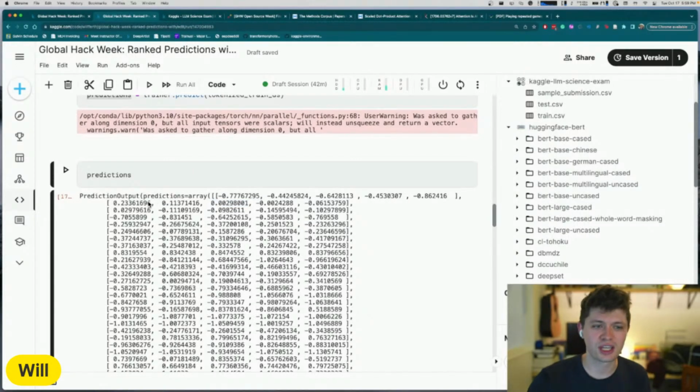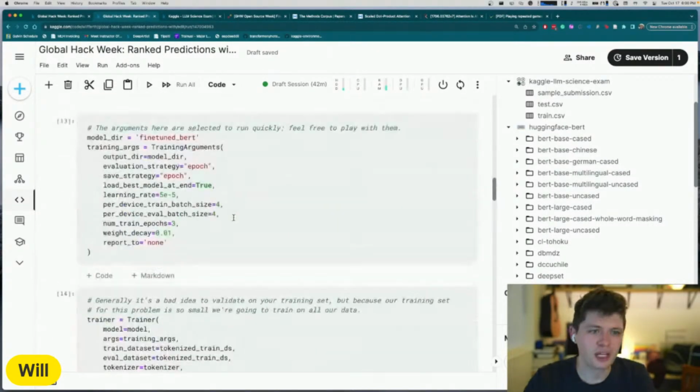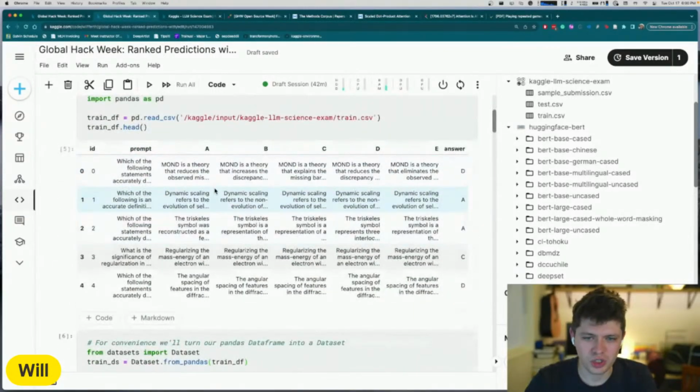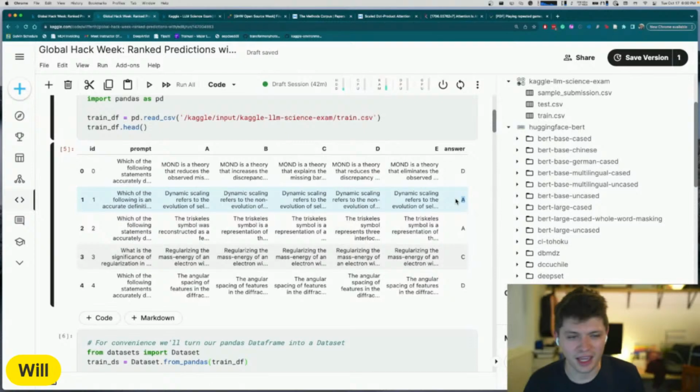So you can see in this first case, the model is pretty sure it's A, but it's like, well, it could be B, right? And I guess actually this is for the second question. For the first question, it feels kind of bad about all of the answers, it looks like, which is kind of funny. But this is a case where it's relatively confident that the answer is A, or maybe it's B. We could actually scroll back up to our training data and look at the second question here, and look at that. The correct answer is A. So it actually got something, it has something going on, right? It's able to understand on some level that A is the most likely thing. And then it was like, well, if not A, it would probably be B.